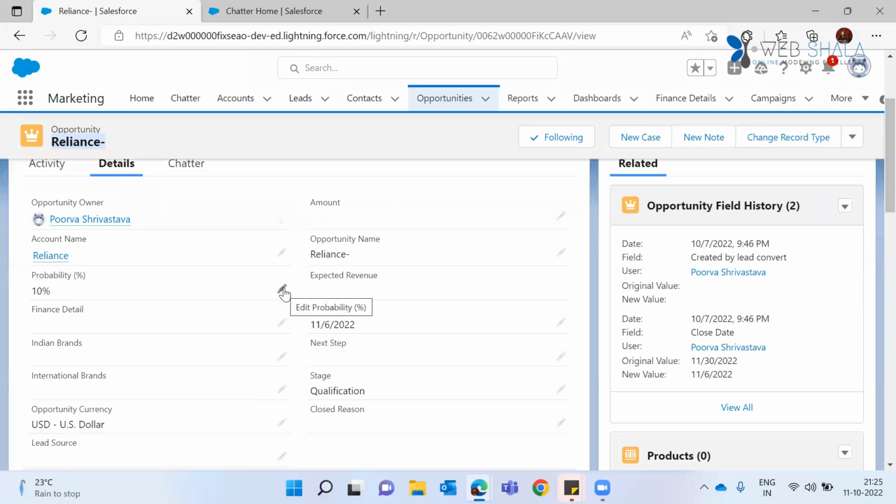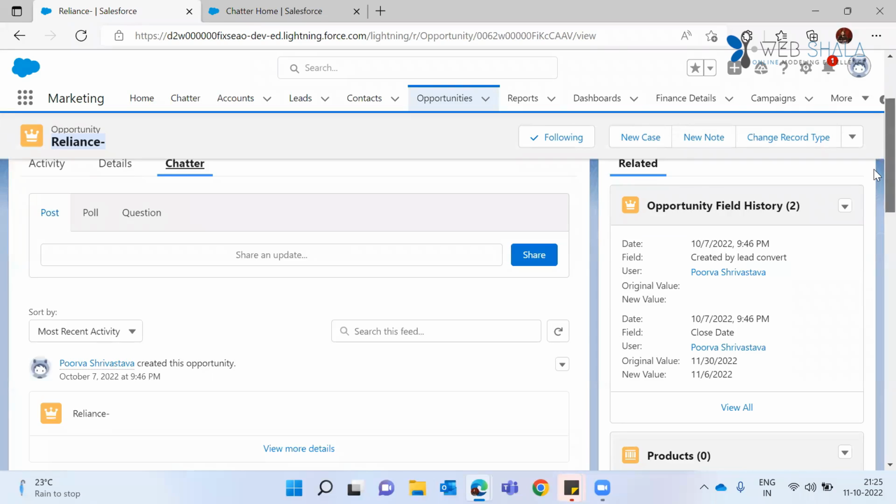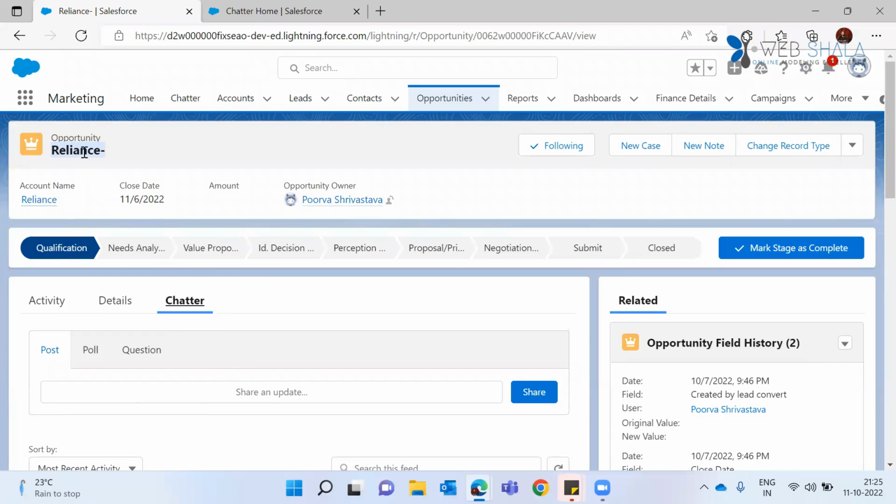Okay, for example, we have this chatter option available on each and every record also. You will see it on leads also, accounts also, contacts also.